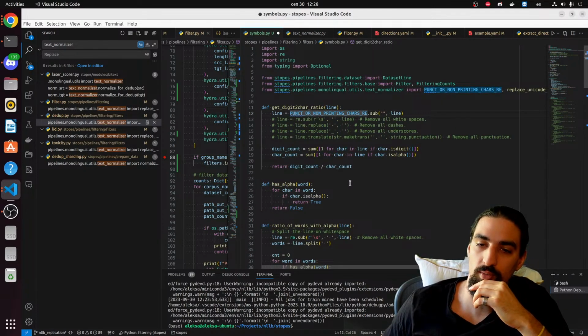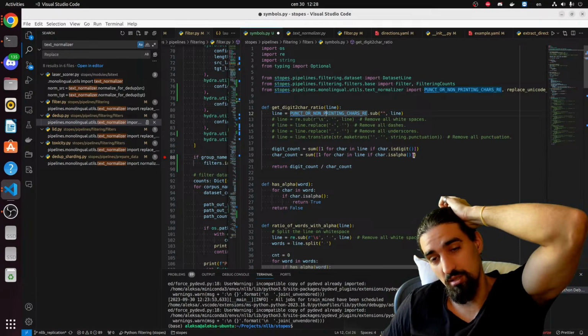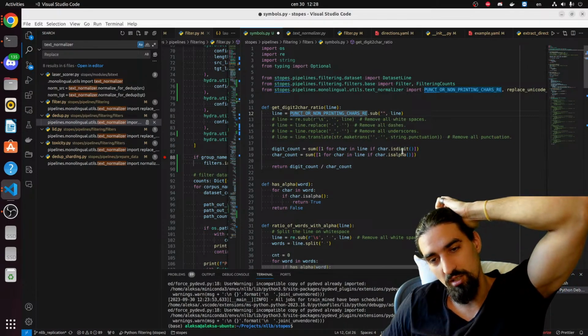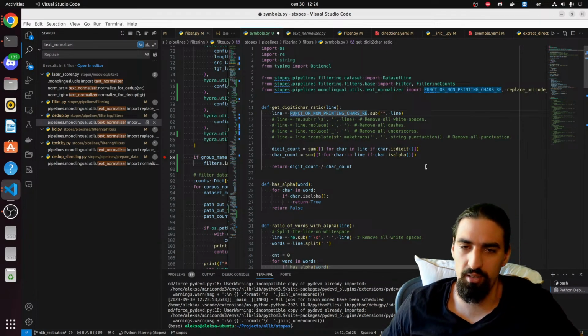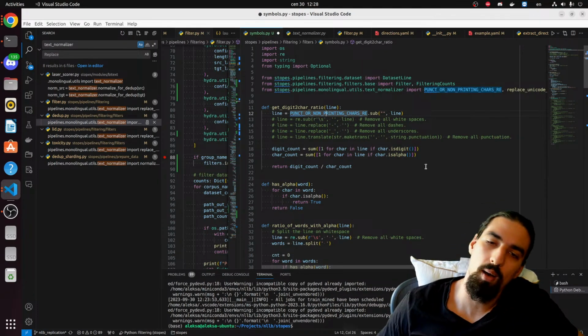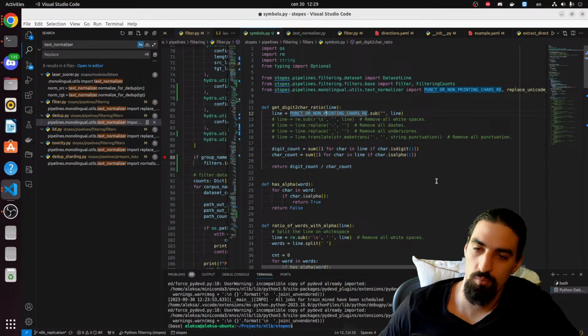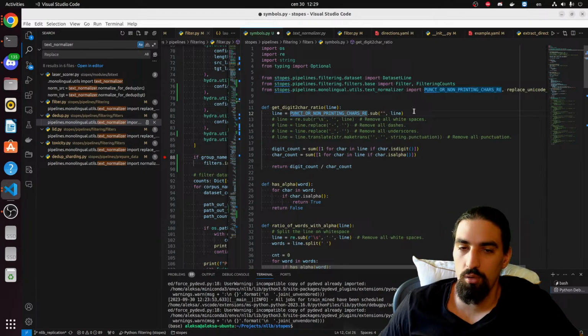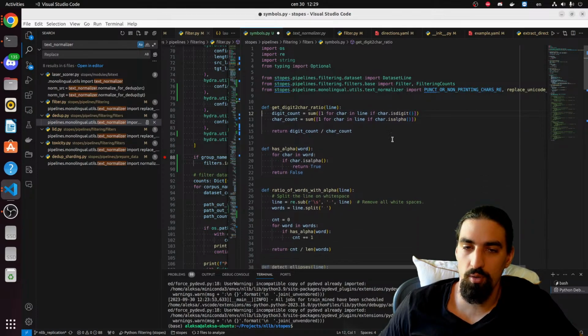And then we go and find the digits and find the alpha. Although I'm still thinking, do we need to do this? Because this will not affect the digit and this will not affect the alpha. So I think we can just do it like this.